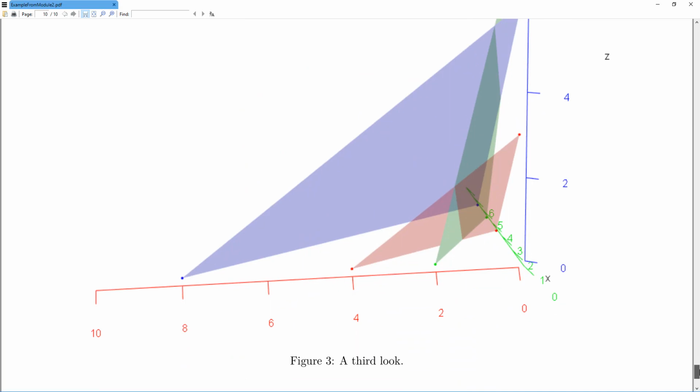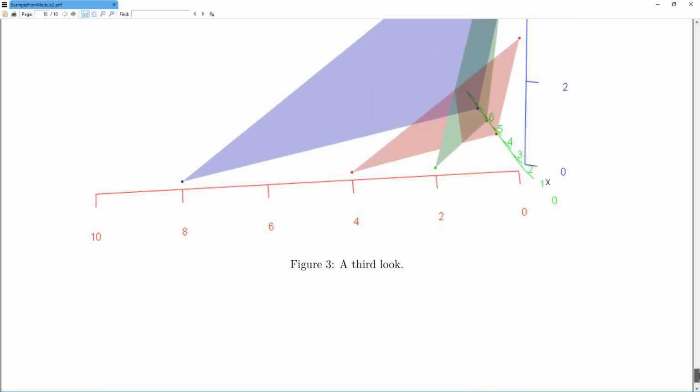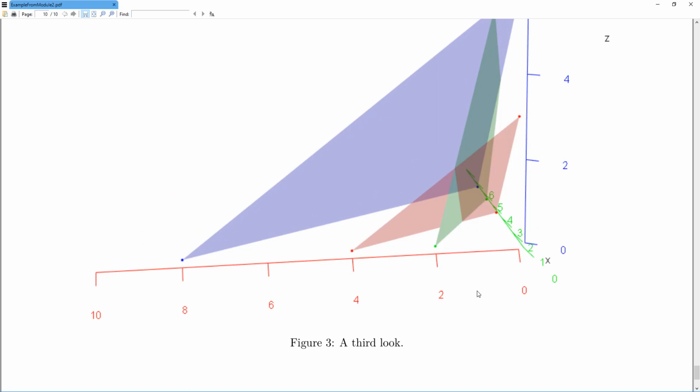And here's yet another. This time I have X going back, Z still going up. I keep Z up most times and Y going to the left. So, you can try to play around with that if you're interested in learning how to graph in 3 dimensions in R. So hopefully that helps you at least be able to check some of your work as you're going through these steps.